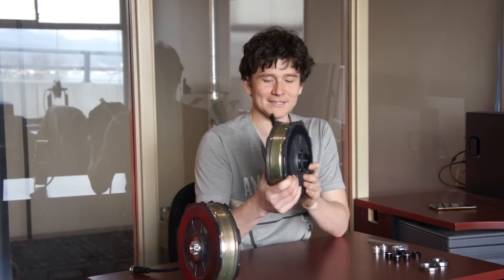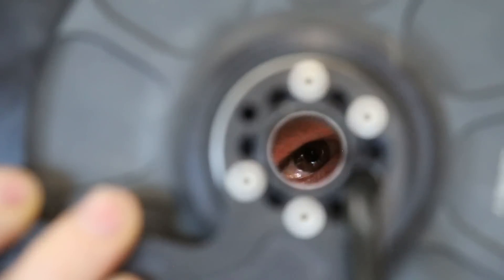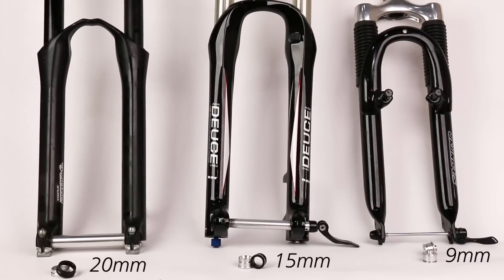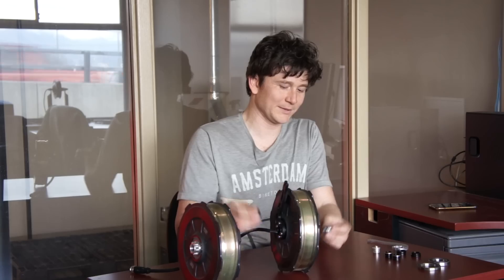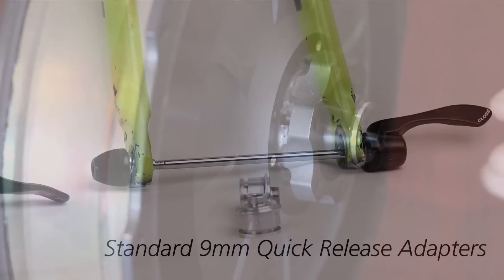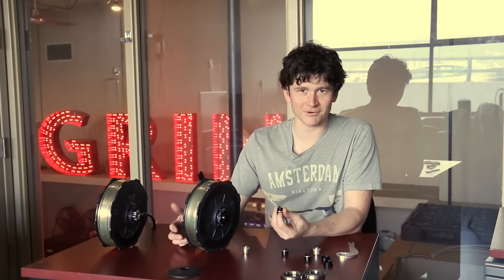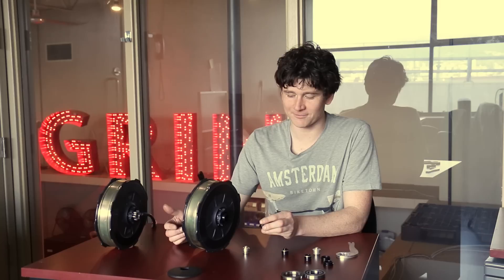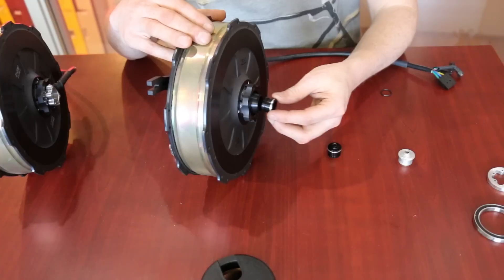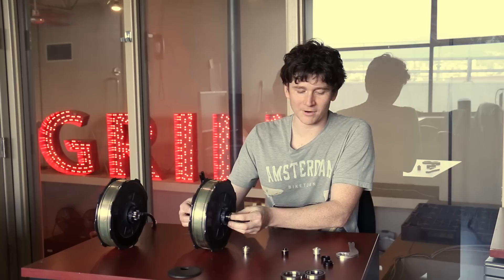That's one thing that makes it stand out. What makes it even more unique is its universal all-axle nature. If you look closely at this motor you'll see it actually has a 20 millimeter hollow spindle right through the middle, and that makes it compatible with almost every single bicycle fork on the market. If you have a regular fork with quick release, we can stick in these little quick release insert adapters and that will fit with the quick release skewer. Newer bikes are really shifting away from slotted dropouts and moving to thru-axle standards. The current norm for mountain bikes and cross-country bikes is a 15 millimeter diameter thru-axle, so if that's what you're running you stick in two 15 millimeter inserts and now this will be compatible with your QR 15 by 100.